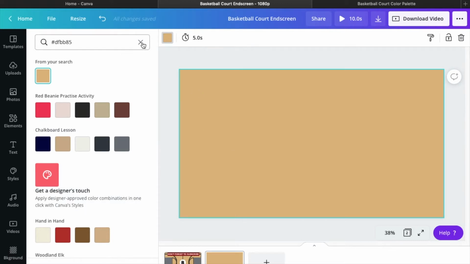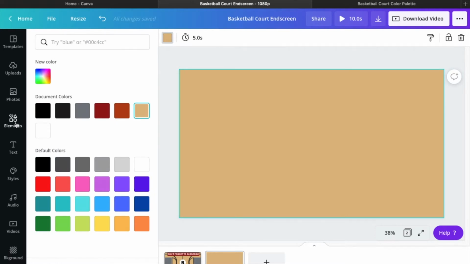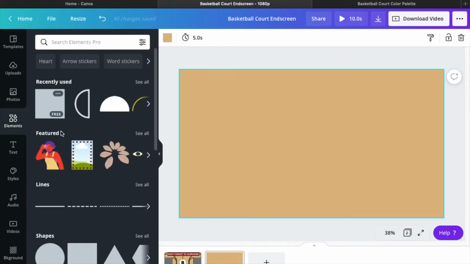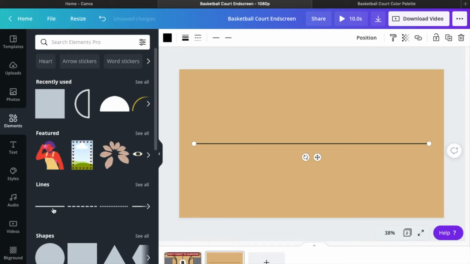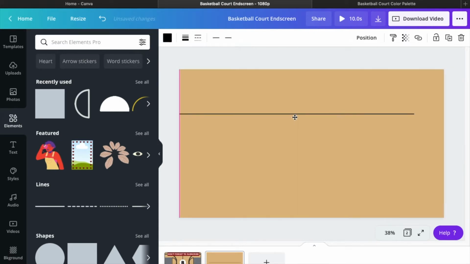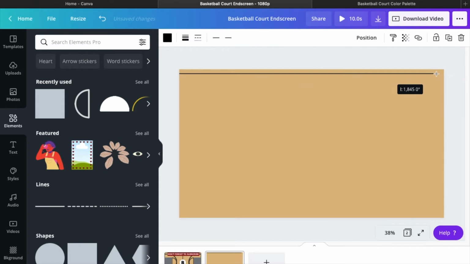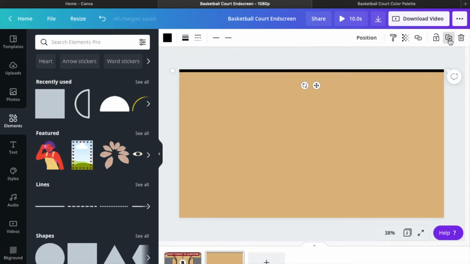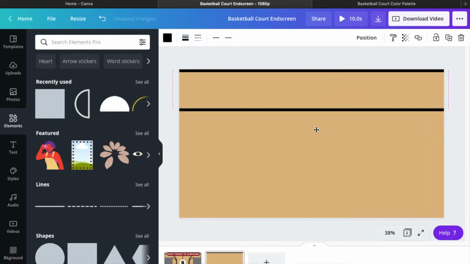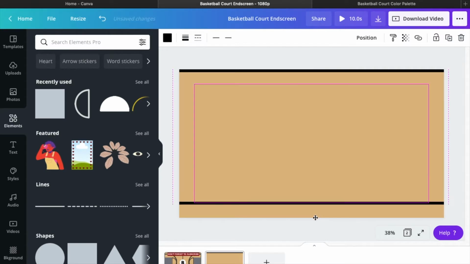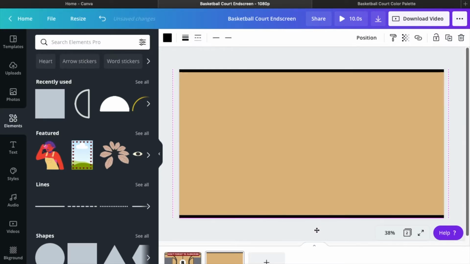Alright, so the first thing I do after I put the color is I need the border. So I'm going to go into elements, I'm going to pull out the line element, and I'm going to take it to the top, and I do it on all sides, but we start at the top here and we just stretch it all the way across. And to get it thicker, to get it bold, you're going to go to line weight. So then you just duplicate that line, so you don't have to pull line out every single time. Just duplicate that line, bring it to the bottom, then you're going to duplicate it again.